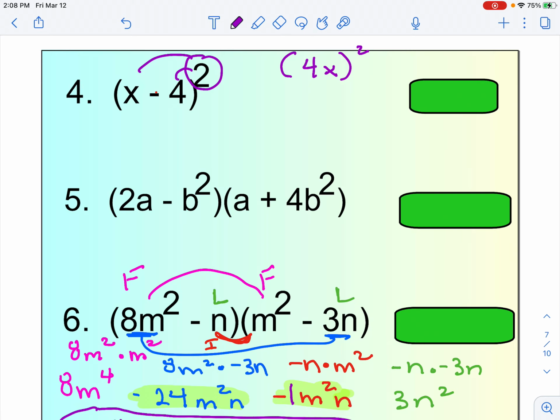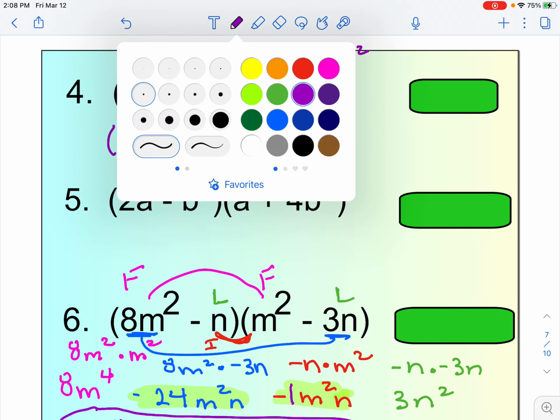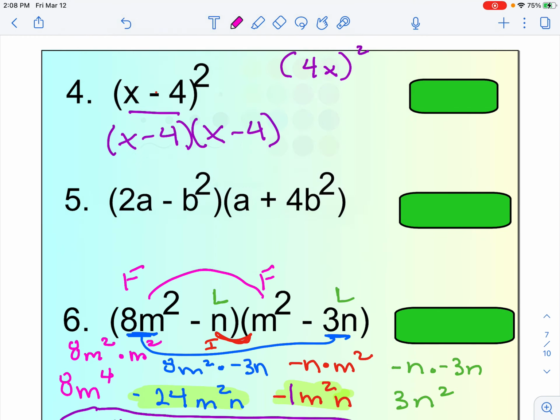And that's the difference. So what we need to do is remember that we are taking this quantity right here, x minus 4, and multiplying it with itself twice. And now we can use FOIL or distributive property twice or the box method to continue solving this. And this is actually another one of our special products. So I'll go ahead and do this one.